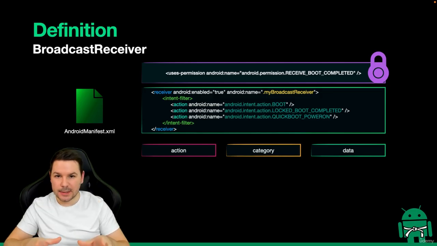So if we have our attacking application, we do not need to wait until the user opens this app. We could define a service which will be started when this broadcast event is received. And this service is running silently in the background, so the user doesn't realize that this application has been started. It's like running an auto task on a Windows system. So every time you reboot the system, the auto task automatically starts or executes a program. And also over here, there can be absolutely valid use cases, but of course, this can also be used for malware. And therefore, we need to have this permission.